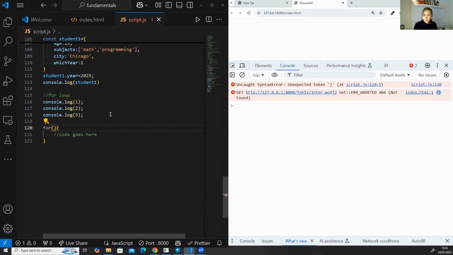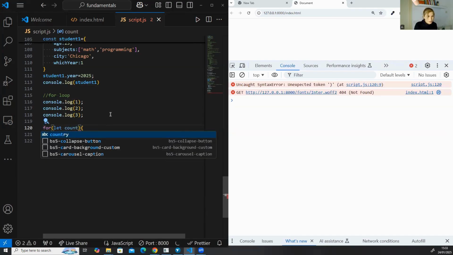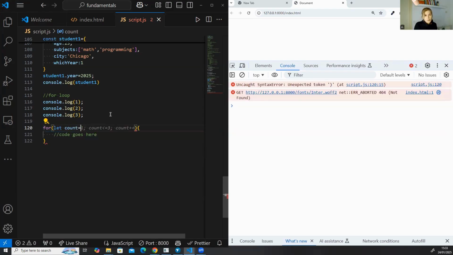Inside of the for parentheses, we need to define 3 stations. First, we need to declare the variable we want to use. And we do this with the let keyword. You will understand in a second why. And I name the variable as count. And because I start from 1, I assign it to the 1. Semicolon, I'm done here.